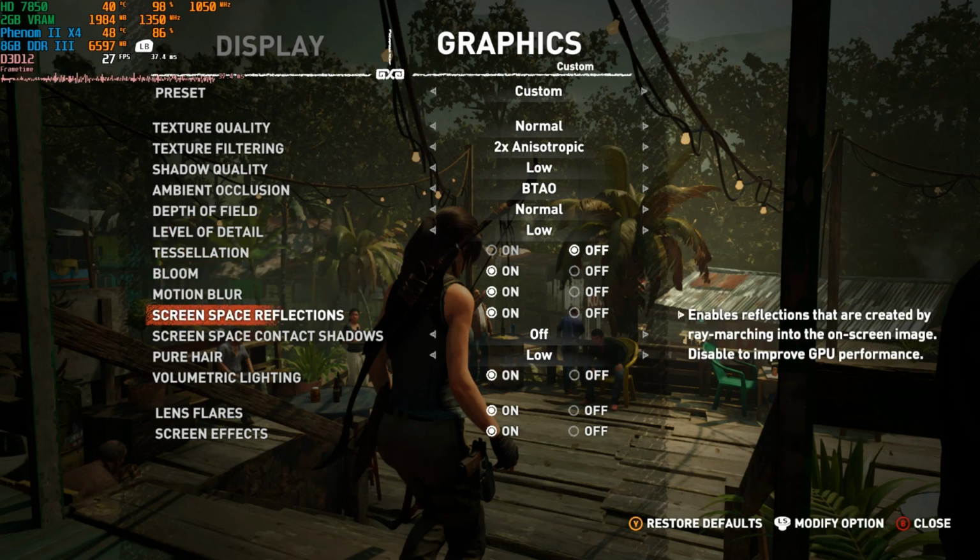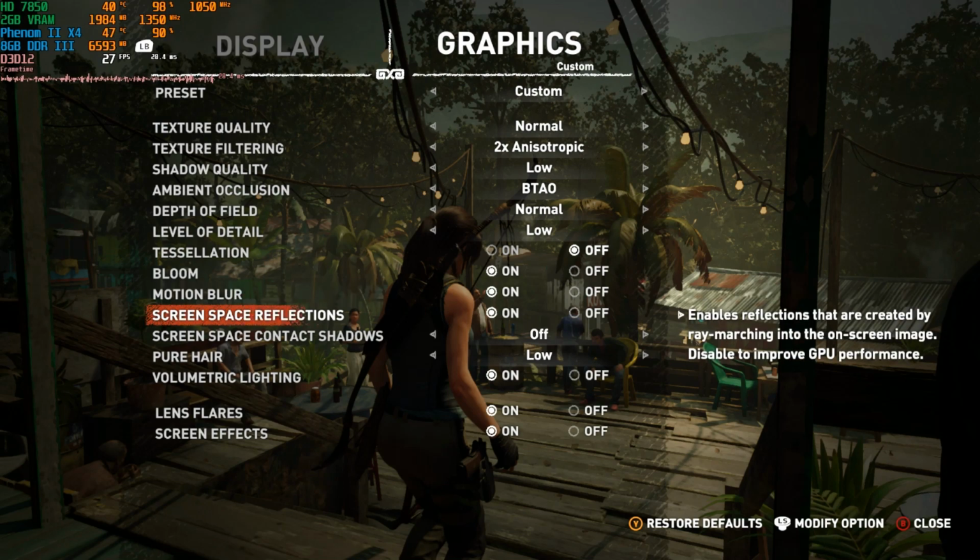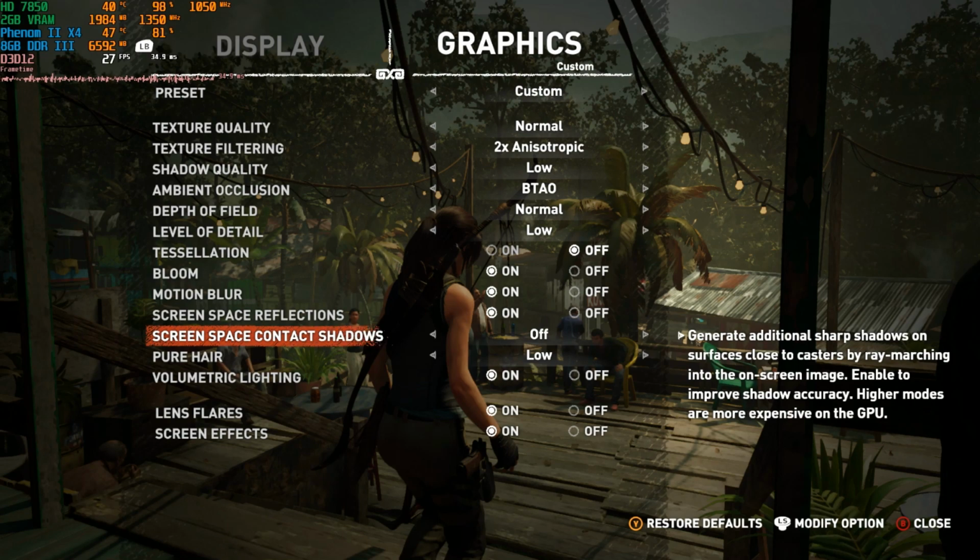Tessellation is only used on the high presets. All this stuff is enabled, and let me tell you, motion blur, I'm not really a big fan of motion blur, but the implementation in this game is really damn good. It is a per object motion blur. It is so subtle that you don't really notice there is a motion blur in place. The only thing you notice is that it feels smooth, okay?